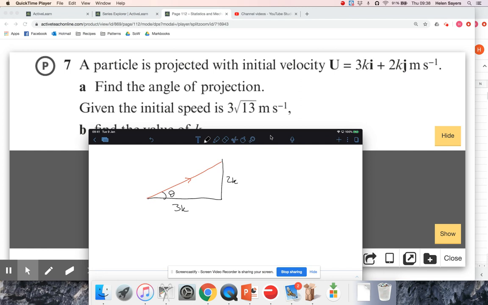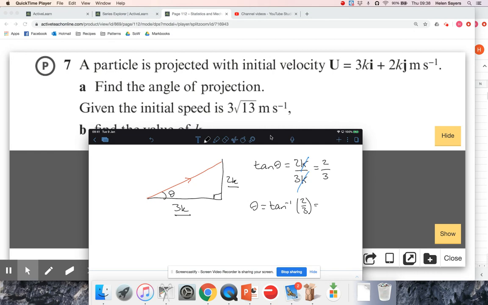So what would I normally do? Well, I know that's a right angle. I've got the opposite and the adjacent sides. So I would say tan theta is opposite over adjacent. You might not realise that immediately on doing the question, but now those k's are going to cancel, so then it becomes absolutely fine. So theta is going to be arctan 2/3. So let's do that in the calculator.